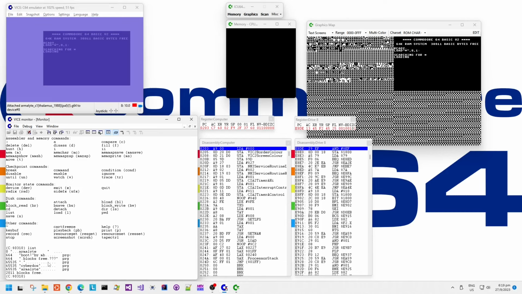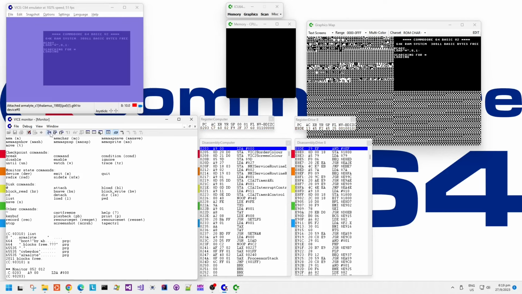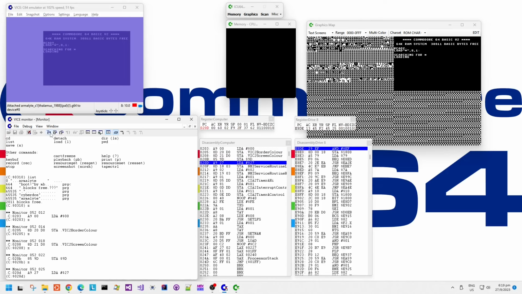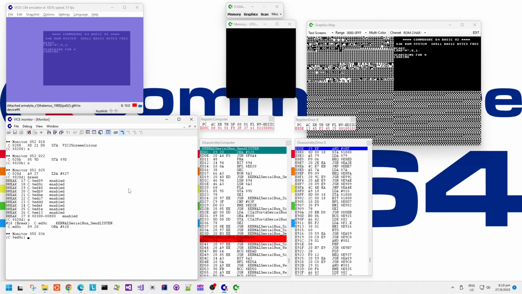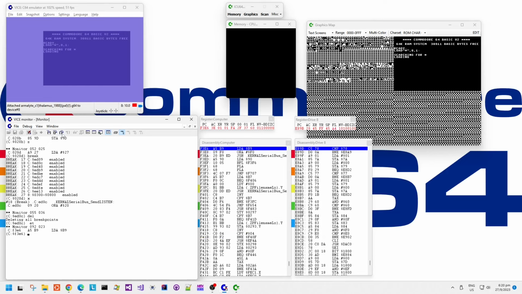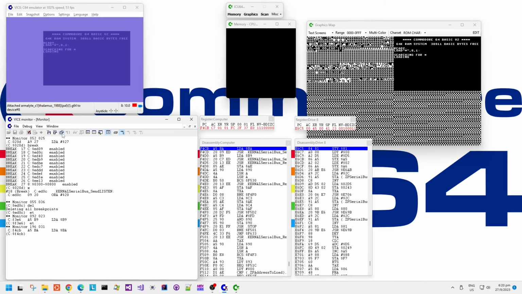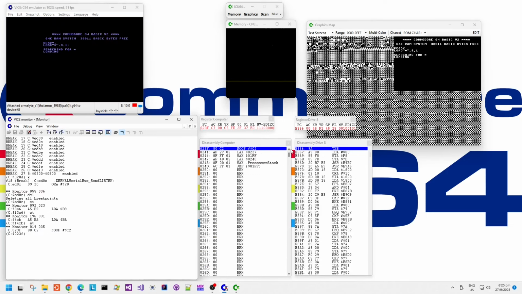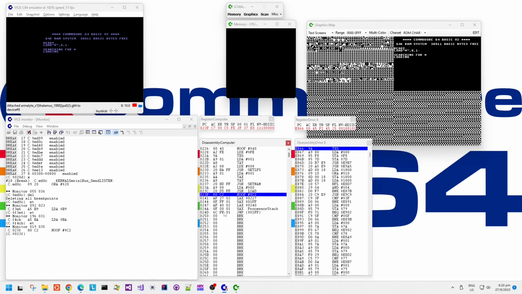There's a little message there saying that the boot file is by MB. I wonder who MB is. We might find out if we keep on digging into the code for this disk boot. Quite early on we can see that we're calling some standard kernel routines. I'm going to delete all of the breakpoints there. So after the load has completed, it comes to this knocked out C2.